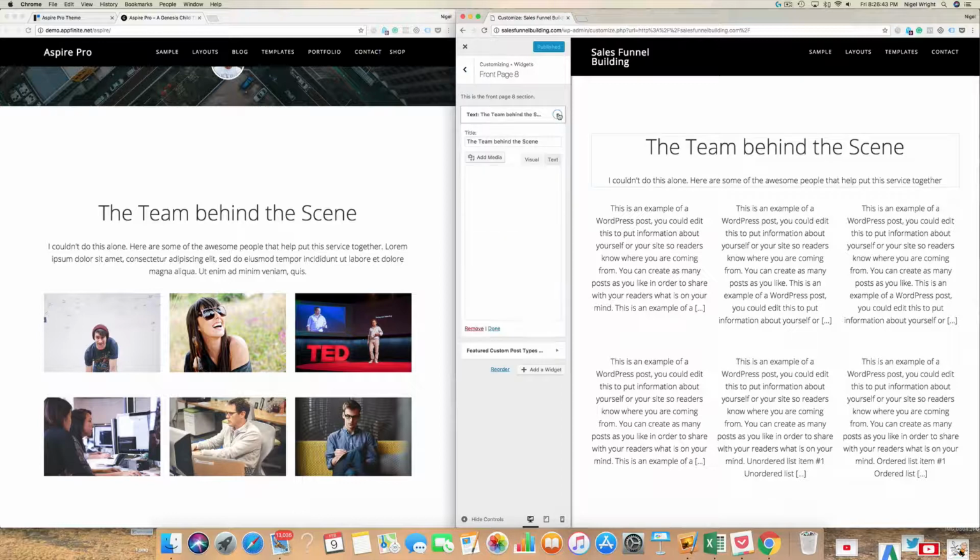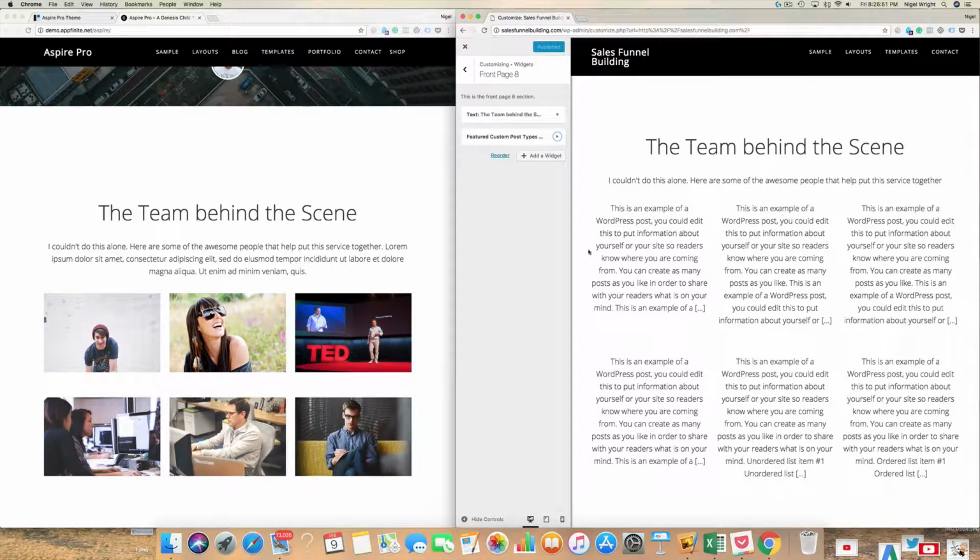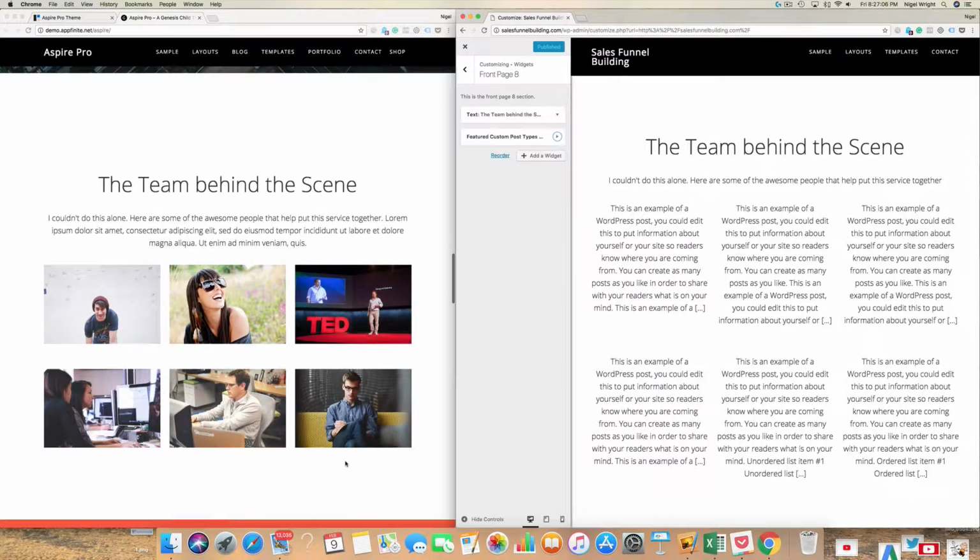Yeah, so again, that's just the heading section. Then further down, you've got these featured custom post types. Now, what I'd really like to do here is have this as a link to my top blog posts, so that these, rather than being images, are different blog posts, possibly in categories. But I really haven't got a clue how to do that.